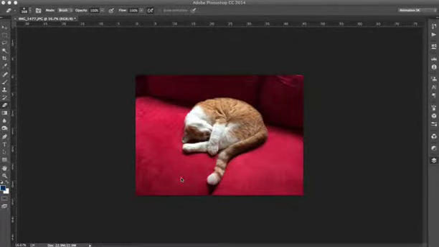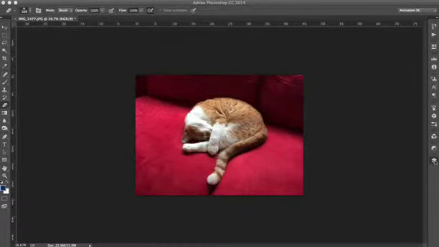Okay, I'm getting ready to show you how to alter a photo with a little bit more depth. So let's say I have this great picture of a cat. In this case, we took a decent photo with good natural light in it, so it looks pretty good, but the red couch just isn't quite right. You need this to be, say, blue. I'm going to try and change this red couch to blue.